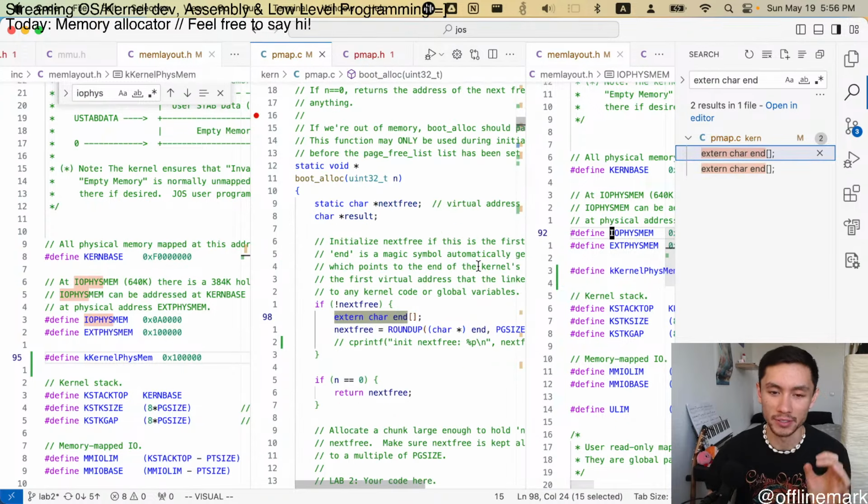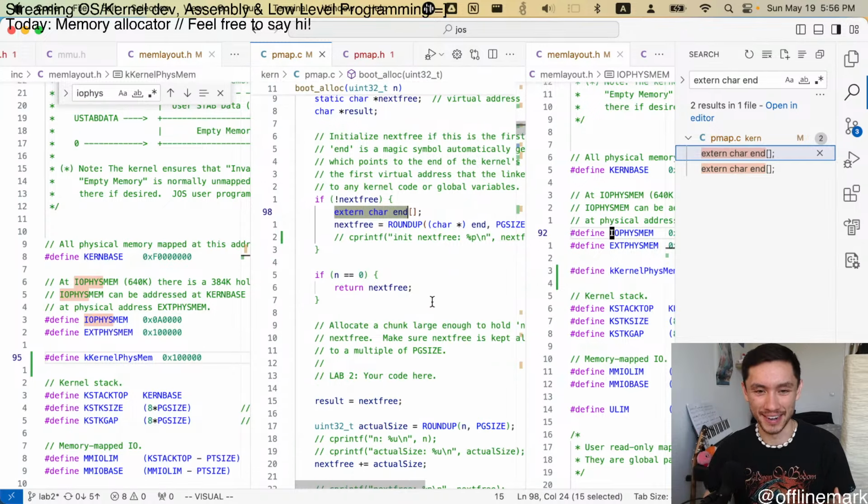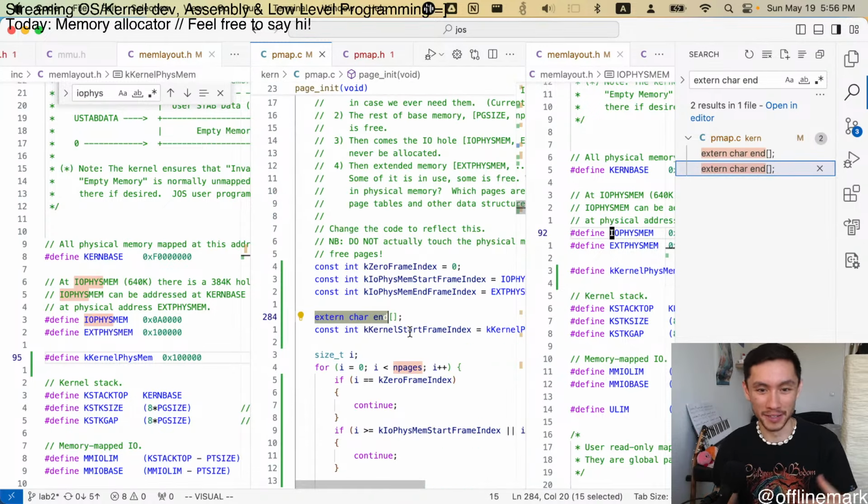We can use this to find out where the end of the kernel is. That's kind of nice because the size of the kernel is going to change as we add code to the kernel. So it's not going to make sense to be hard coding how big our kernel is. So it's nice that we have this symbol to find out the end of the kernel.